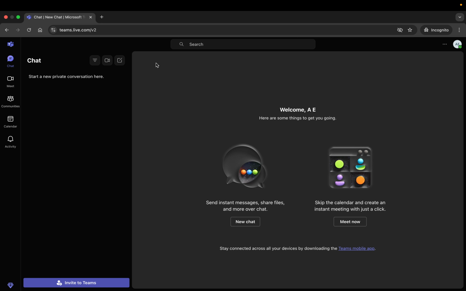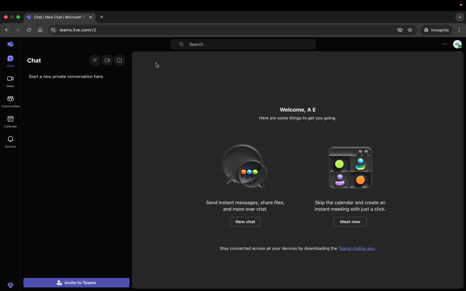To begin, open your favorite web browser and navigate to teams.microsoft.com. This step is crucial as it takes you directly to where you can manage your Teams activities. Once there, you'll need to sign in with your Microsoft account. If you don't already have an account, you'll need to create one, so make sure you have a valid email ready. Signing in links your messages, projects, and files with your overarching Microsoft ecosystem, ensuring seamless collaboration.